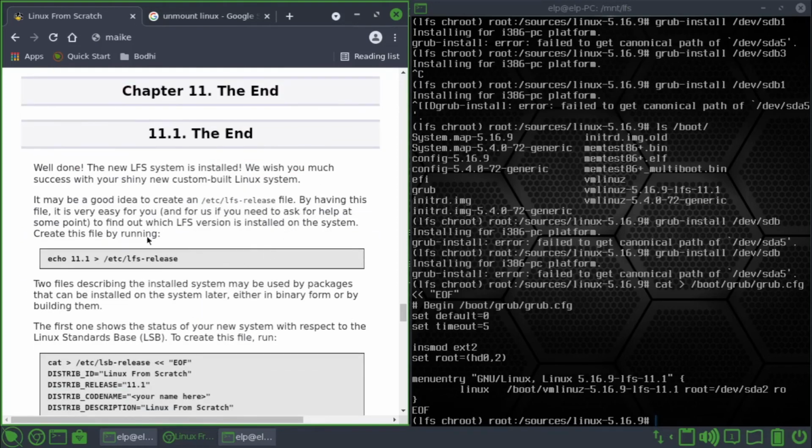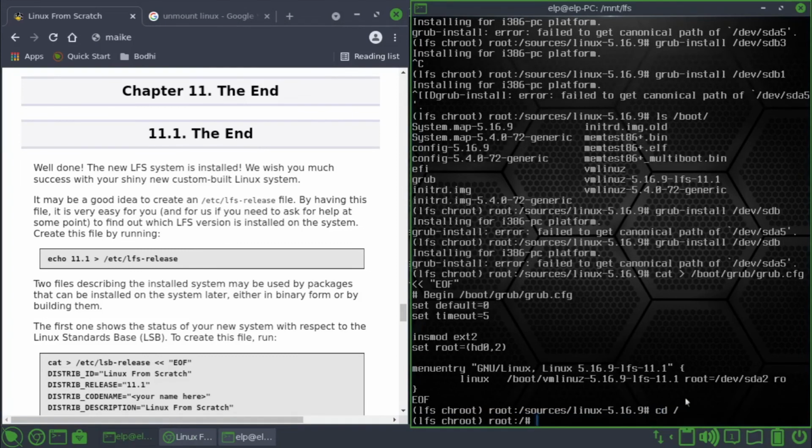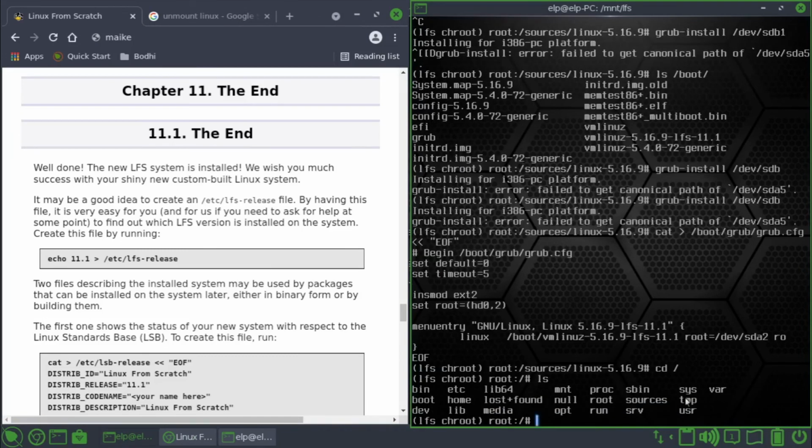Now, well done, our system is installed. Is it installed? Let's see. cd, then ls. So we have LFS, and the boot is there.